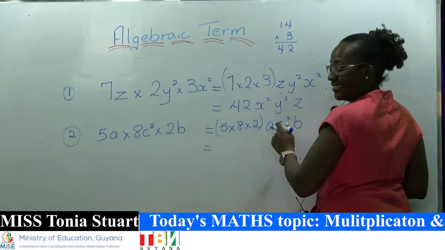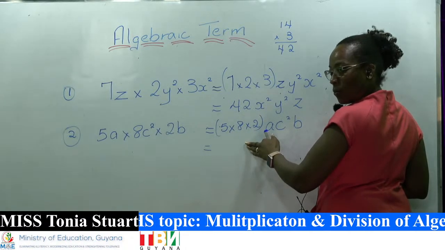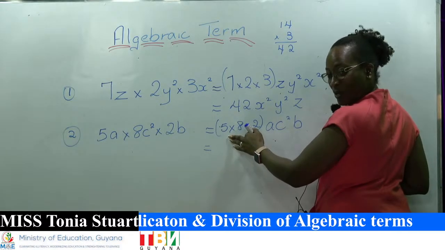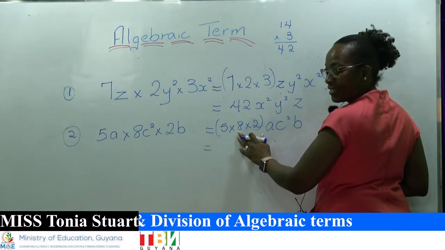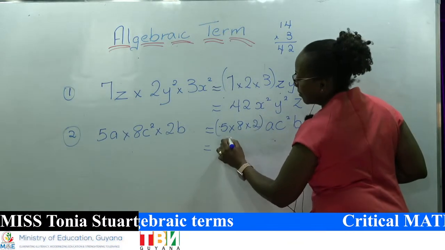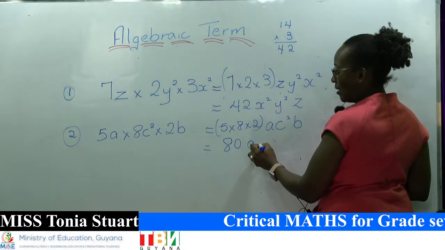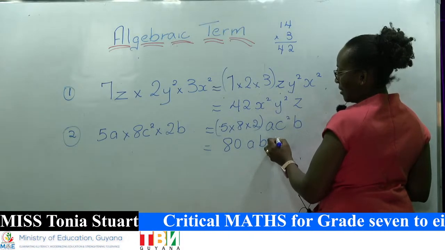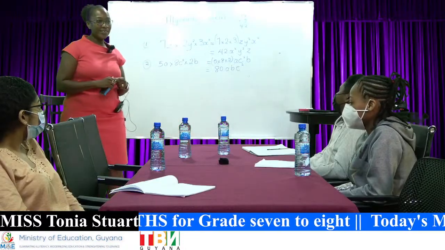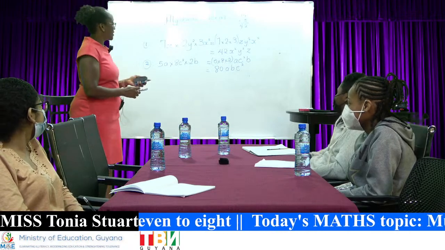Next. What do we do next? Multiply. Multiply. 5, can't we add? Why not? Because there's a multiplication. Because the operation is multiplication. Thank you. 5 times 8, 40. 40 by 2. 80. Very good. Letters. A, A, B, B, C to the second power. Very well. You want to copy that quickly? No? You'll get it back later. Your work will be sent to you.